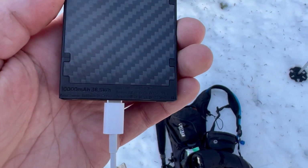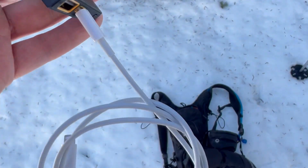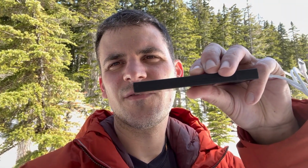So another thing I added to my backpack is battery charger. It's a Nightcore 10,000. Got the USB-C charger for my phone. Taking video with my phone, hiking, listening to music. It really drains my battery. So I just needed something that was light. This is super light, super small. It can just fit in my chest pocket. It gives about 2.5 charges of an iPhone. So that should be more than enough because I always get to the end of my hikes and I'm at 0%. So add it to the collection.